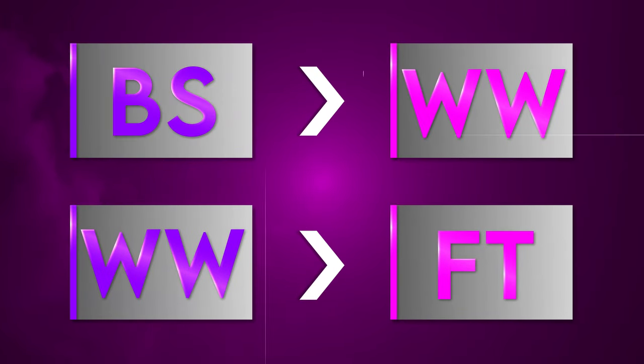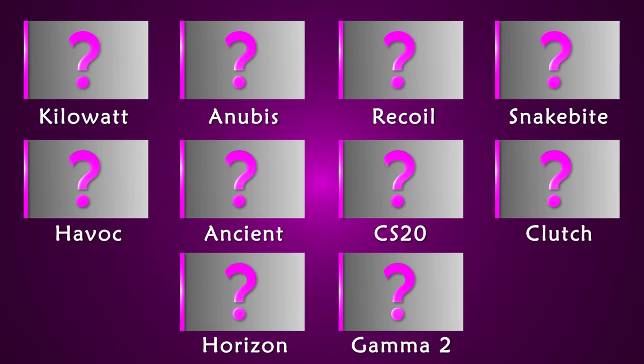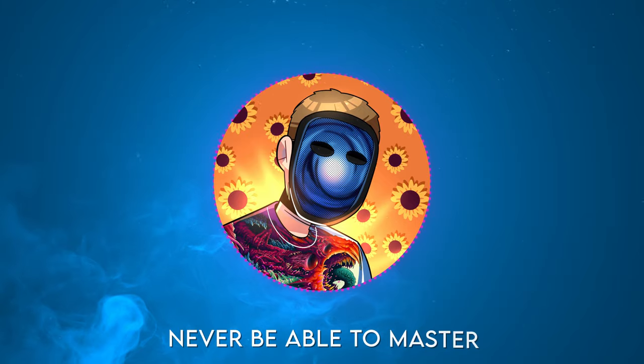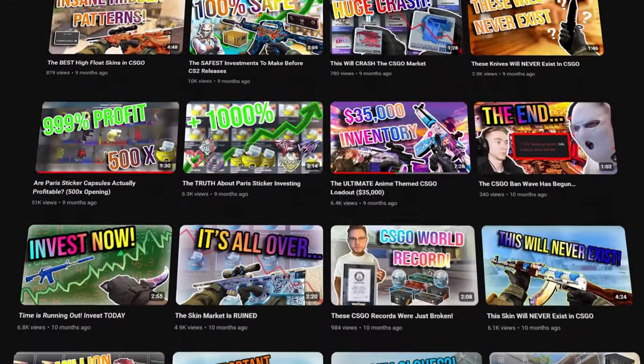You must also understand that there are 10 input item slots, giving you the opportunity to have 10 different collection outcomes in your trade-up. Figuring out ways to manipulate these variables to find profitable trade-ups is the name of the game and something you will literally never be able to master. Even I, who have been doing this for almost a year straight, only have a limited knowledge on this.